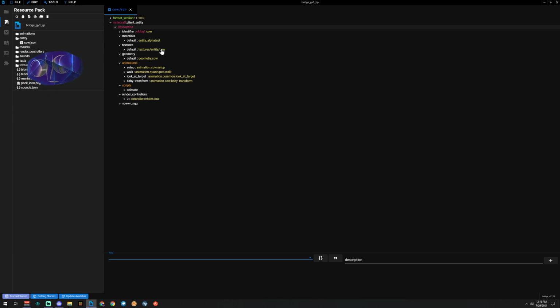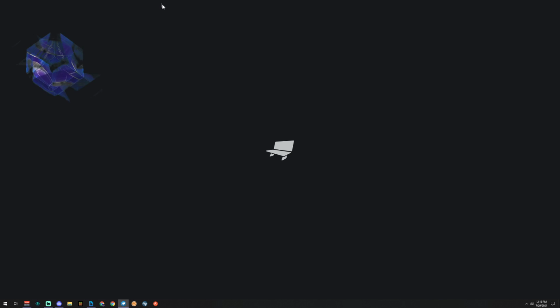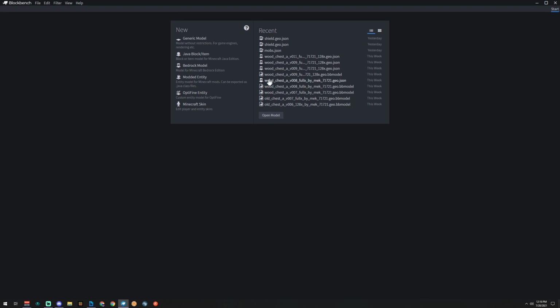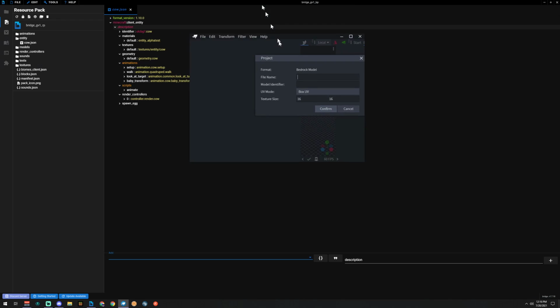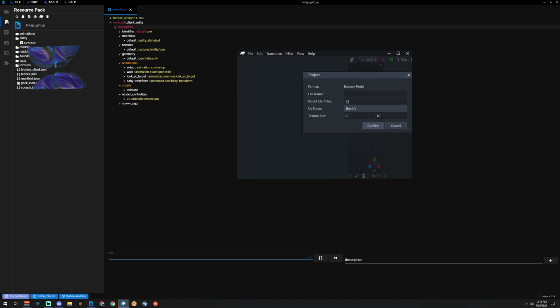Okay, next is our texture, our geo, and this name matters. This is the name when we go into Blockbench and we make a new model. The very first thing that it asks us right here is model identifier. That's what this is. You don't have to put the geometry in there. You just have cow.